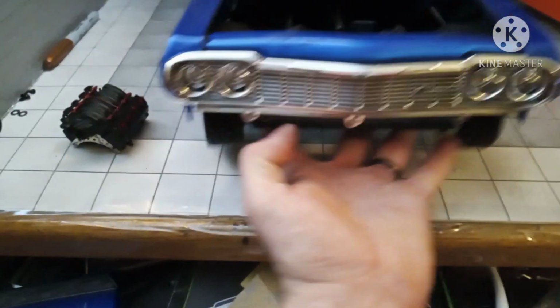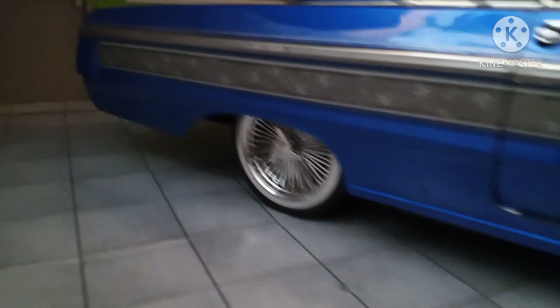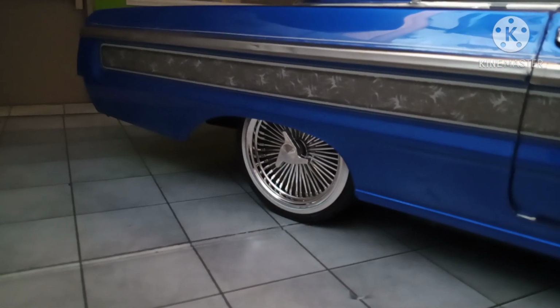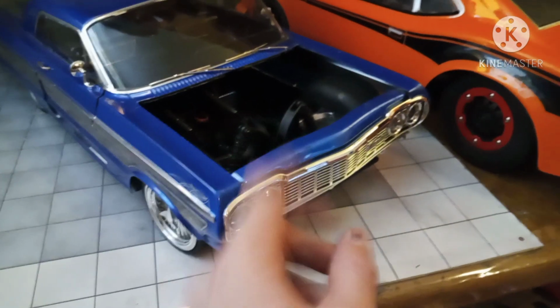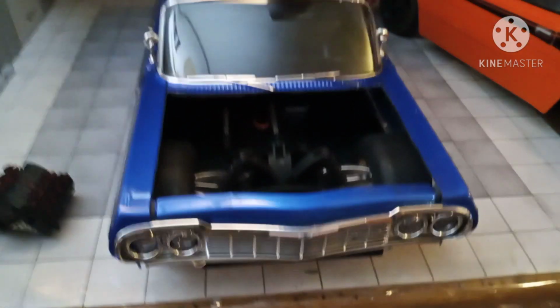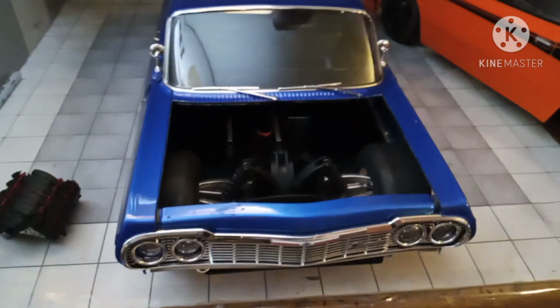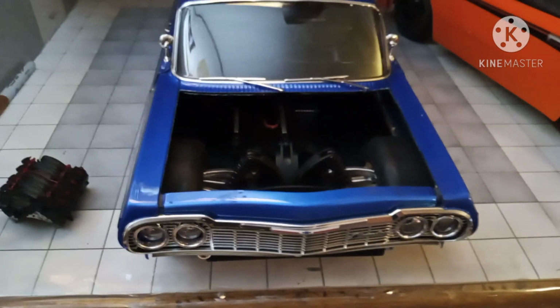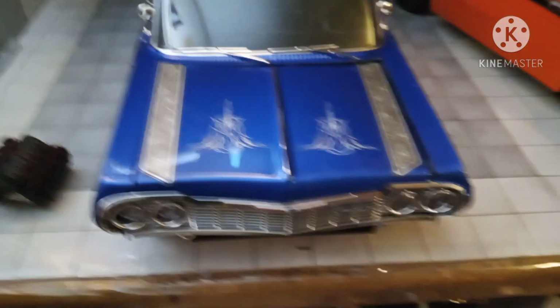But I love how these tires look on this car, these rims and stuff. They look clean, make the car look sweet. So yeah, there's the on-road tires. There's my idea for an engine and the engine bay. And if anybody wants to try and help me take this build on by 3D printing me some stuff, let me know. I will pay for it. I'm not asking for donations. I'm just asking for help, and I will pay you for your help.